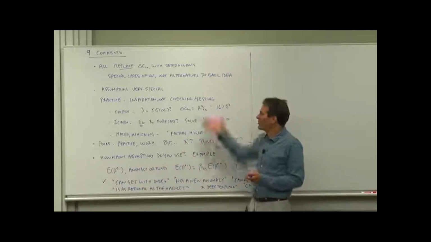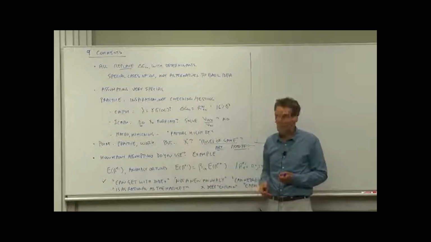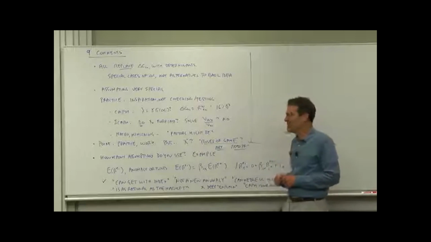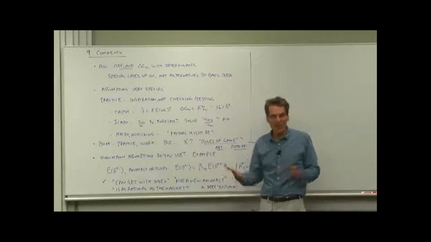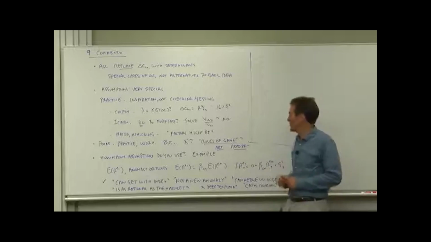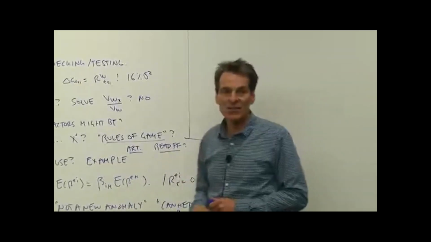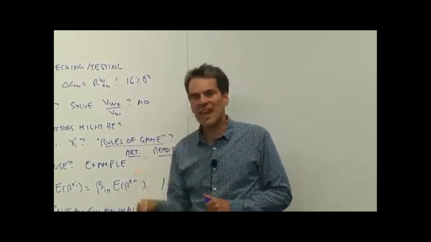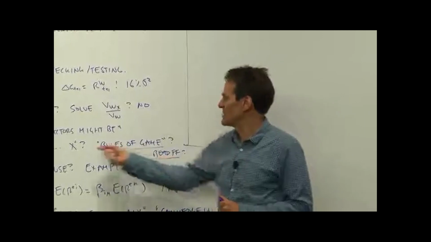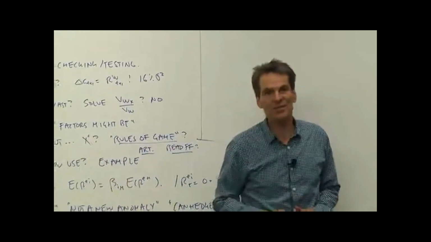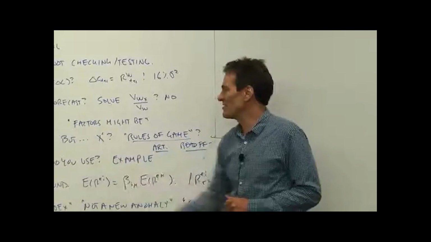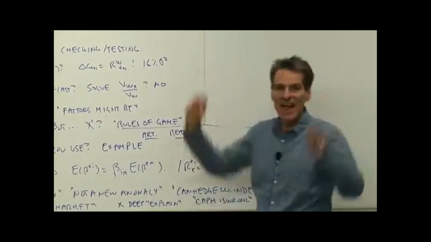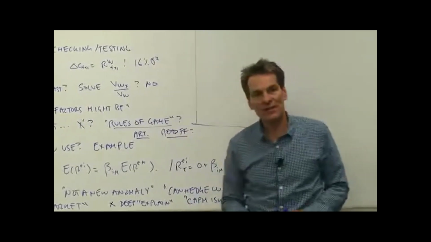Well, if the rules of the game aren't to write down models and test them, what are the rules of the game? The rules of the game are a little bit more of an art. And we'll have to read some papers and think about how the rules of the game are being used, and you'll have to think about what the right rules of the game are. One of our next tasks will be to look back at the Fama and French paper and think hard about what rules of the game they are employing to keep themselves from finding an ex post mean variance efficient portfolio, and to convince you that they've done something, that they've run through adequate hoops, that in fact their model is an explanation, at least for the phenomenon that they want to do.